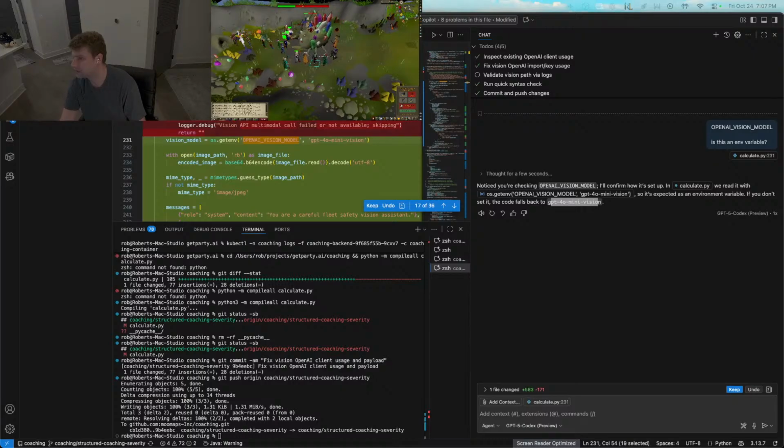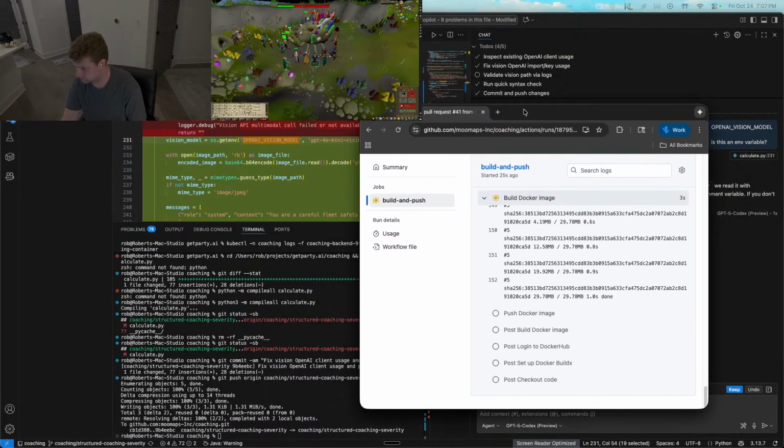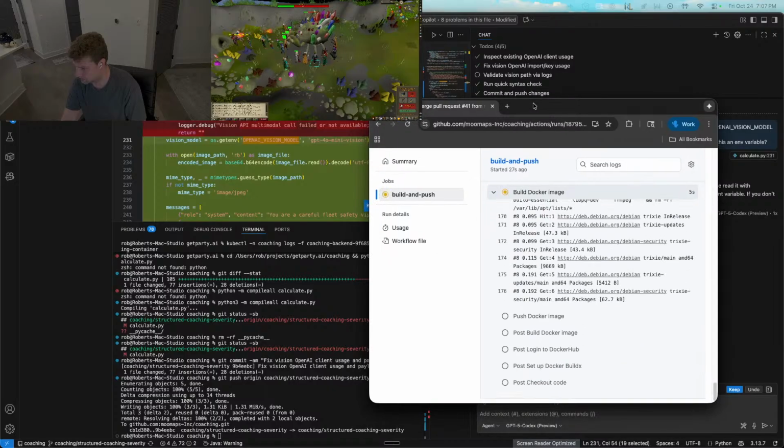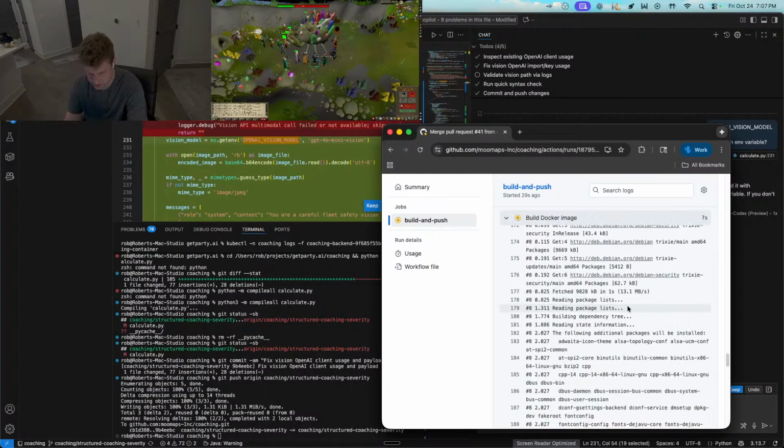Let's see. All right, here's the Docker image building. Takes a minute here. I'm gonna grab some water.